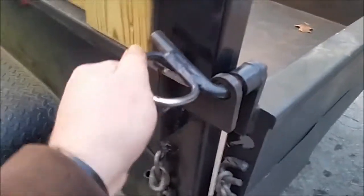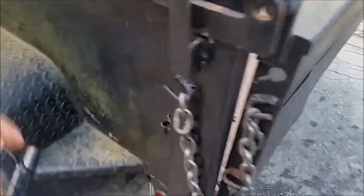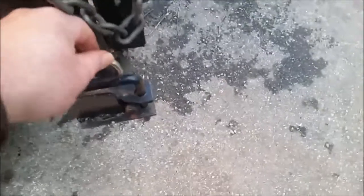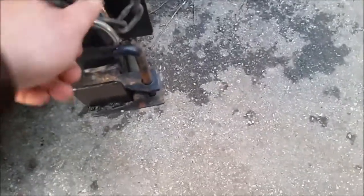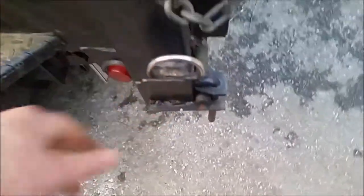I got this set up so you have to bump it in — it won't just come undone so you won't lose it. Then you pop the pin out. I've got two different size pins to drop in there so you don't lose them. I put big D-ring handles on so they're easy to get in and out. When it goes down in there it's not going to bounce out — you're not going to lose it.